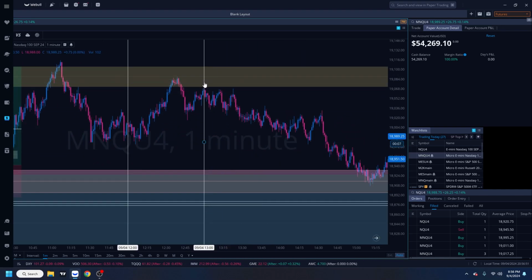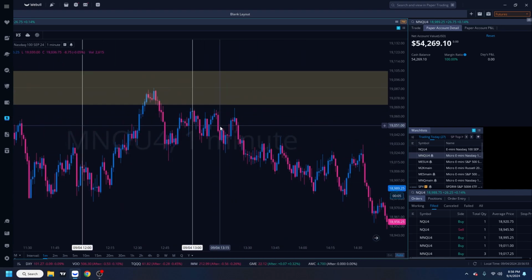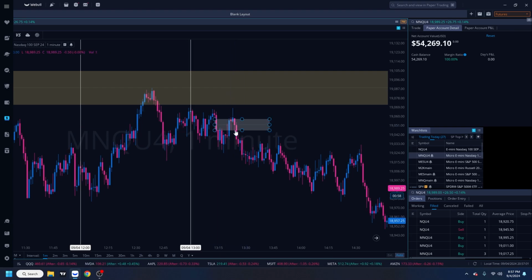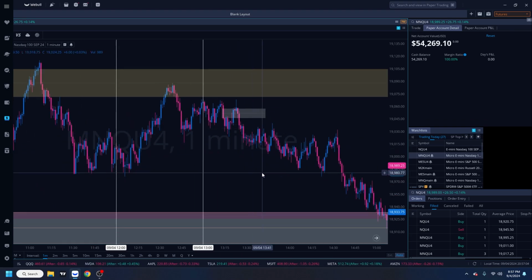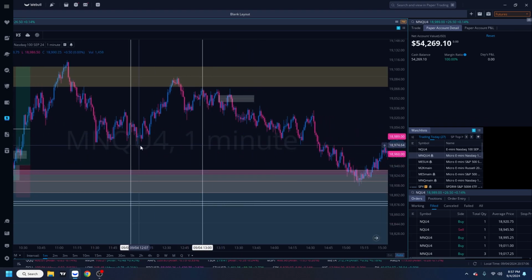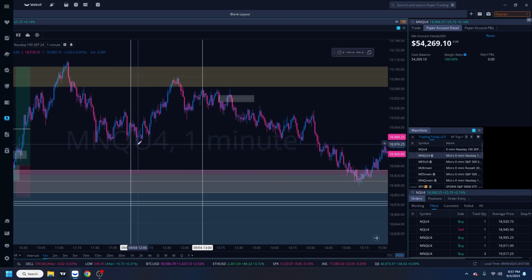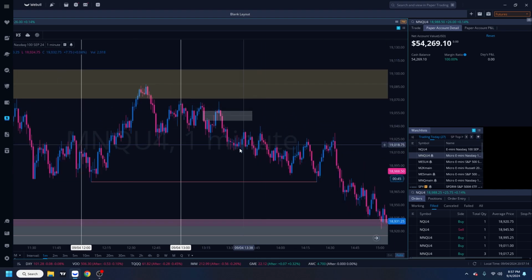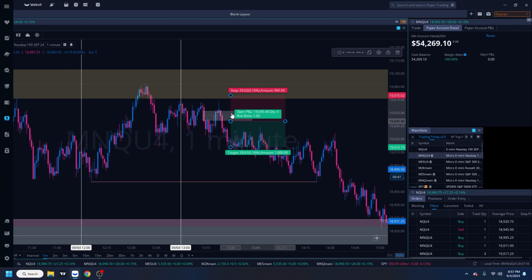The moment we don't take this high up here, we create a fair value gap here, right? The moment we don't go for this high and then we reject out of this fair value gap, we could be taking shorts back down to at least this low here, because this would be our obvious sell side level. So we short at the bottom of this block as we see price leaving this zone.